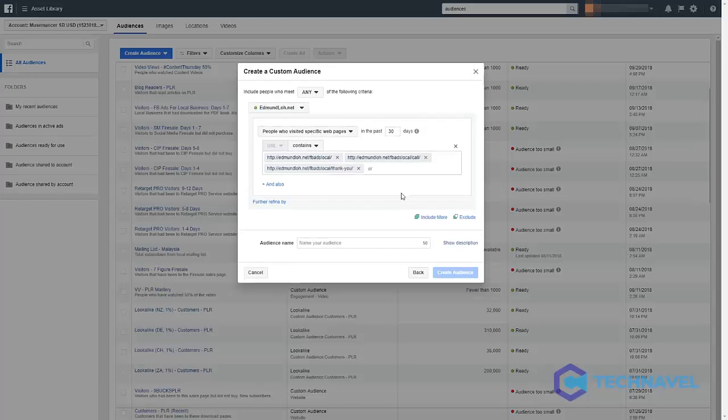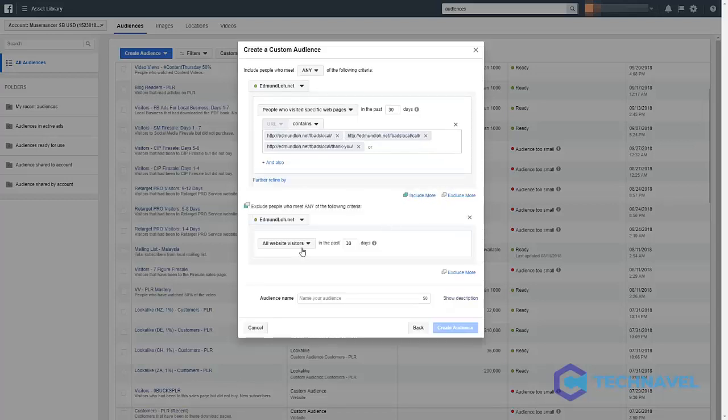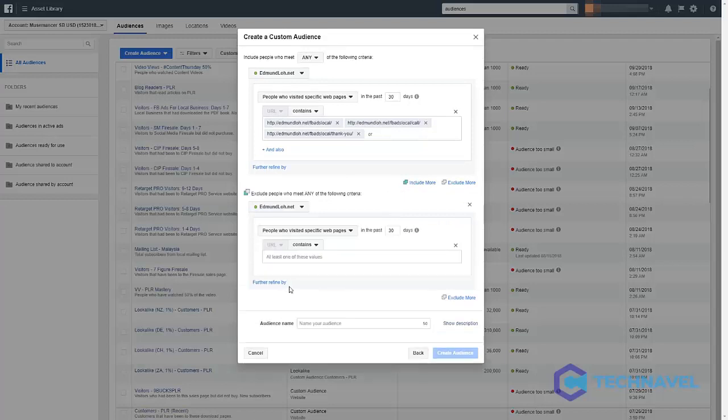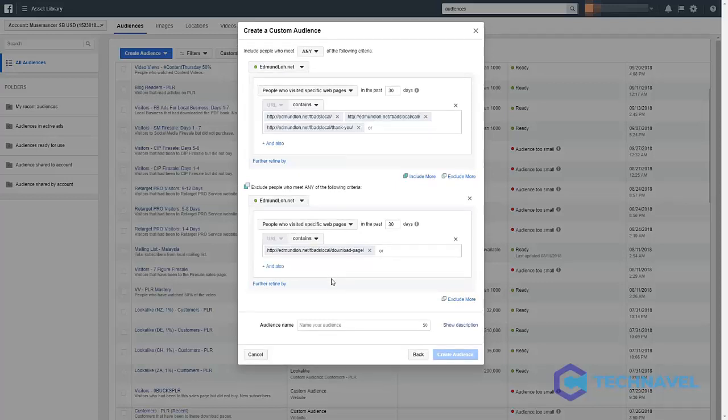All right, so let's just say people have been to any of these 3 web pages, but they didn't take a specific action. And let's just say this is going to be a purchase, all right? So they're supposed to get to a thank you page, but they have not been here. So I'm just making this up right now. Now this address doesn't exist obviously, but I'm just doing it for an example here.